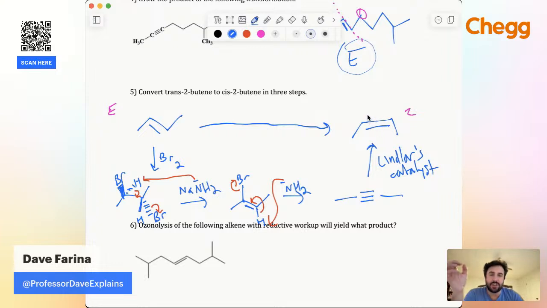Don't stress too much if this doesn't seem intuitive and if it didn't come to you right away as I was explaining it. This is something that you might need to sit and stare at for a little while and go through the possible pathways. What are the addition reactions I know? And is that going to get me to an intermediate that's along a pathway to the target? So these are thinkers. This would be kind of towards the end of an exam, right? You might see a question like this where you have to think critically here. So that's a good one.